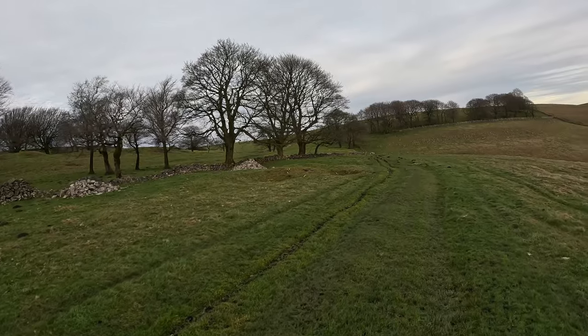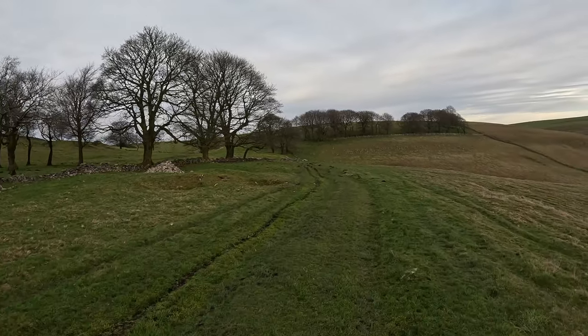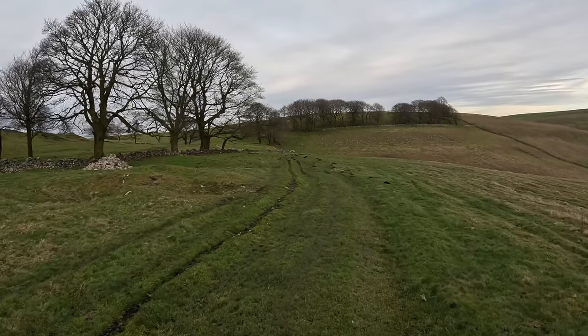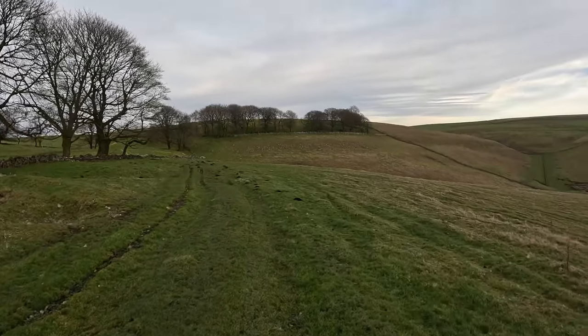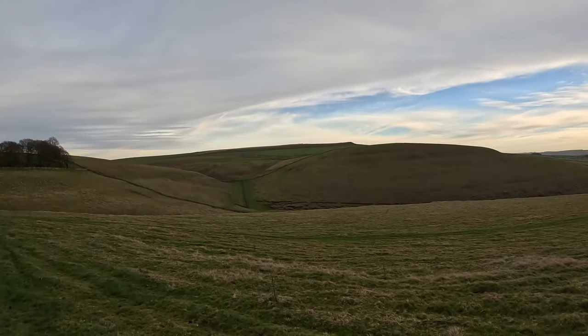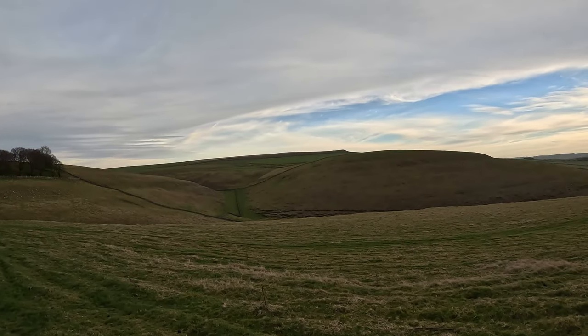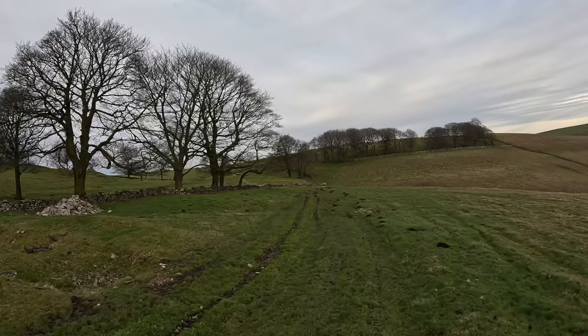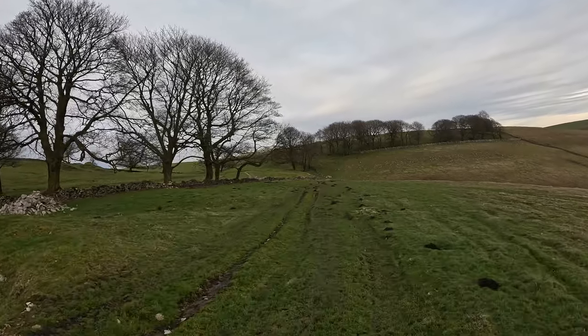Right, a bit lost there, but back on the path now. I can see it going off to the left over there. Saw a couple of ravens. That's the trig point we were up at earlier, in the distance. If you can see around the hill there, obviously I can zoom in on the video, and then we're going to head off up here now.